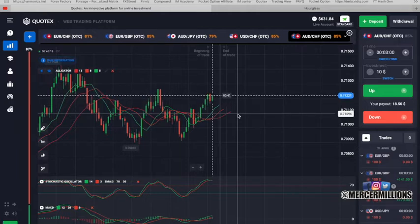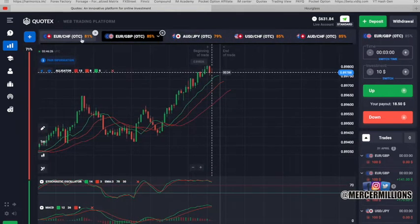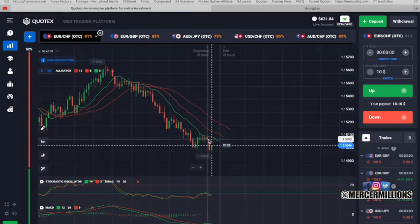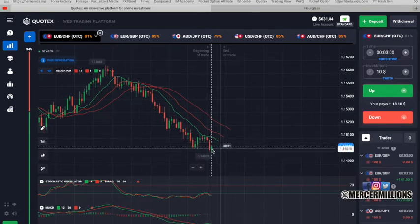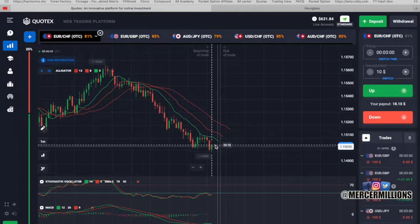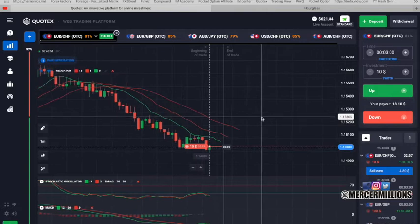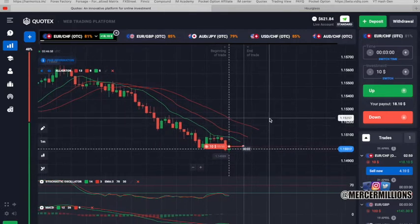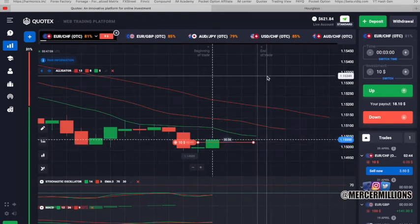Another way we can play this strategy is if we see a rejection off the candles. I saw one of those setups. Right here, if we see several rejections on the candle, that's an engulfing candle. If we can receive our engulfing candle in a sell signal, we can go ahead and put in a sell. So we got the rejection and the pullback. Just for example, I've got my 3 minutes on here. I'm gonna do a 3-minute sell, and we can watch this together. After this, I'm gonna fast forward, so we won't have to take a lot of time to look, but we can watch this one play out and see if we come up with the win.